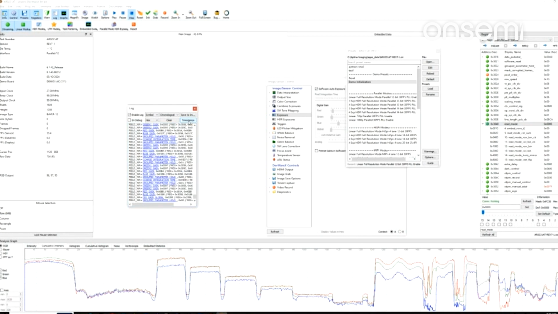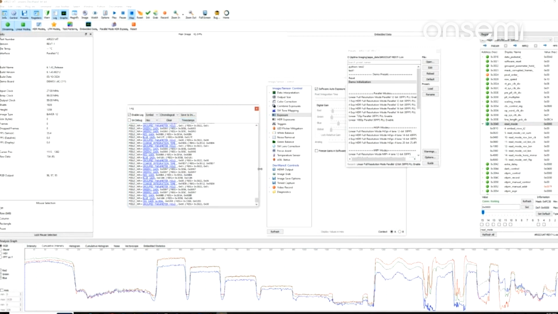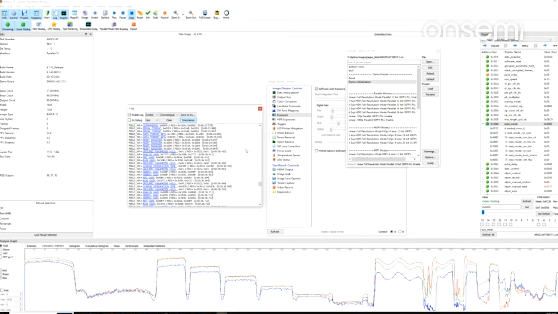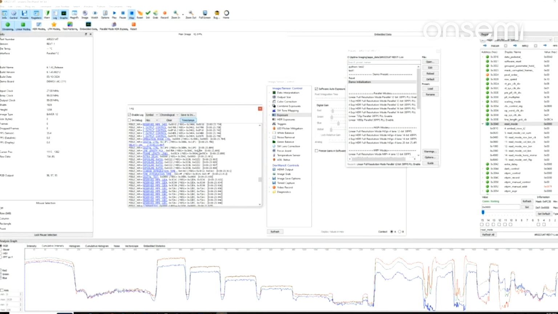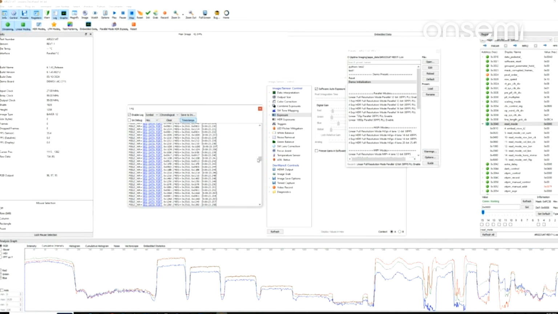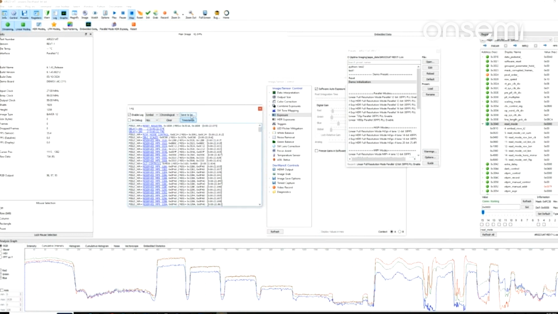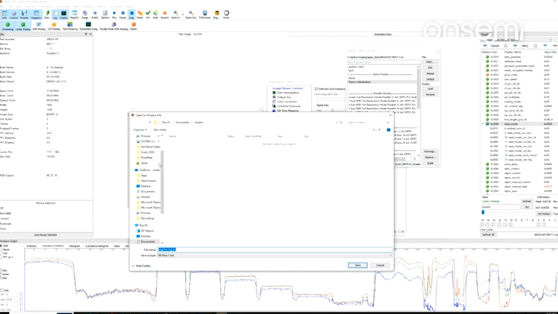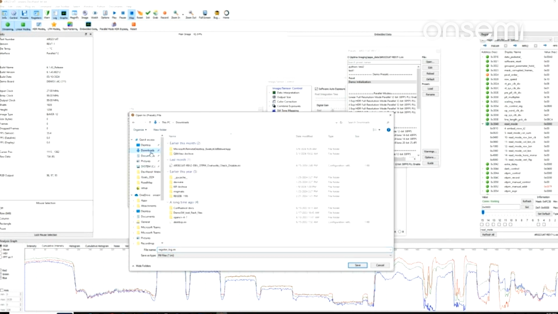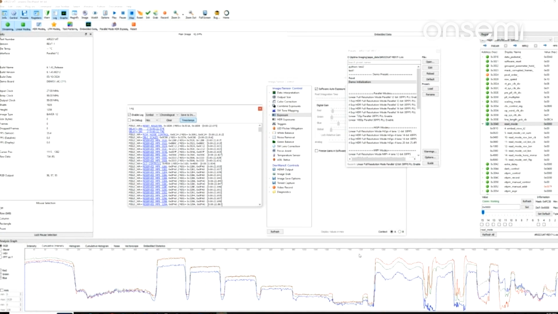Another thing you can do is turn on timestamps if you want to, and see how long it took to run each command. Sometimes there are delays in what that takes. The other thing you can do is save this to a separate INI file, if you want to. In this case, I'll go ahead and save this and then go look at that.